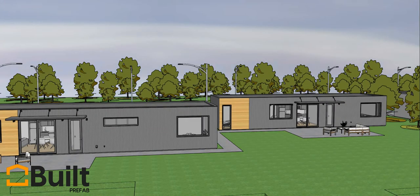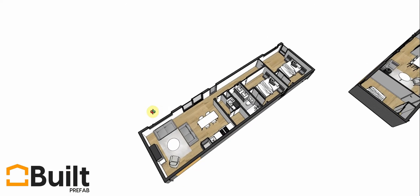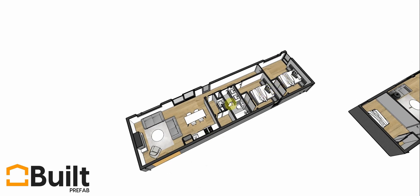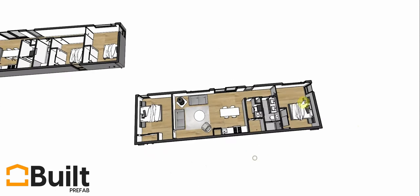So actually, an easier way to show you that is of course these cutaways. So right there's the Dakota, and when you look at it, boom, bedroom, bath, laundry, mechanical, living room, and so forth. And then here's the East Bay where you put these bedrooms on the opposite ends. And if you're looking at a unit like this, one of the advantages to doing it this way is that you get the full width bedrooms.